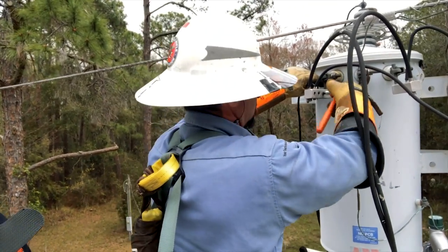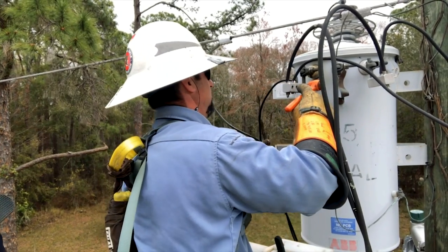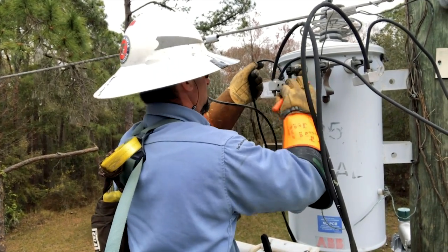So if by chance we had like a dead light, does that ever happen? You know what I mean? Like sometimes they malfunction. Yeah. And that sucks.